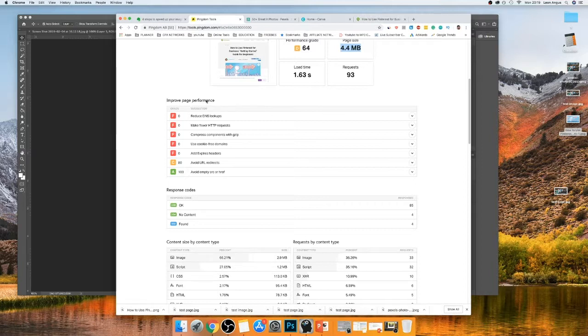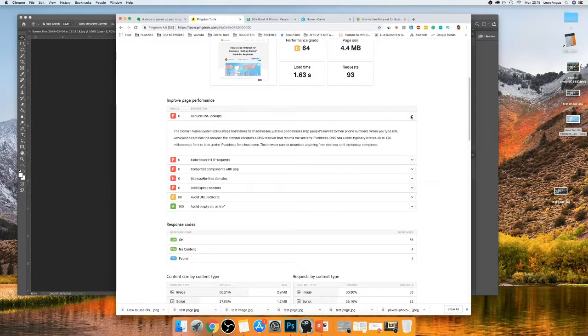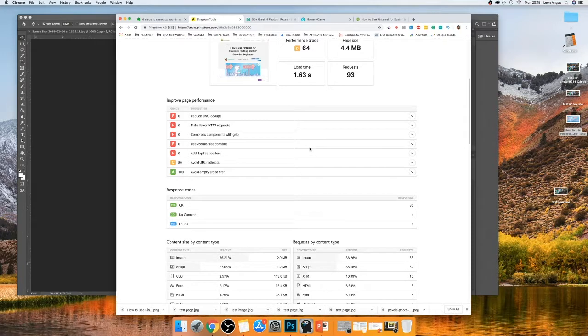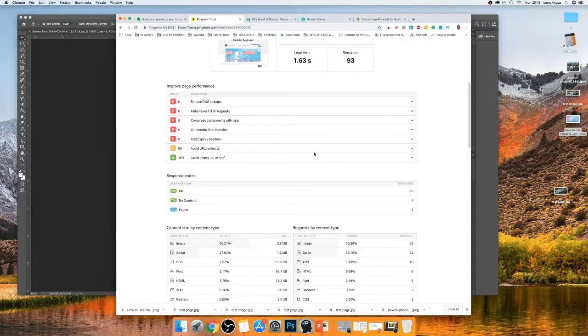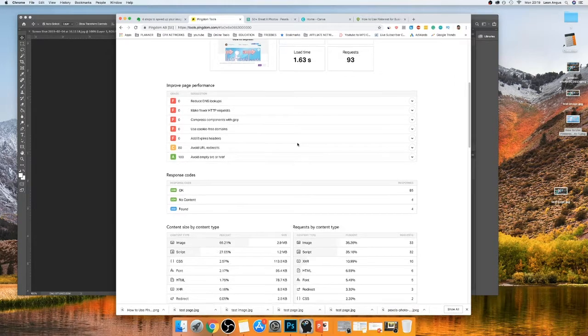And then any problems that you may potentially have, this site will also suggest to you to fix. So all of this technical stuff you might not be able to do, but one thing you can do is reduce the size of your images. So always look out for if it's giving you that, and then URL redirects, you could fix that kind of thing.